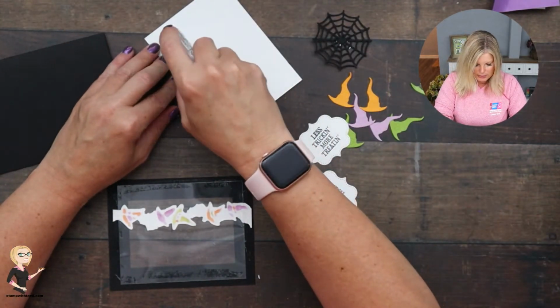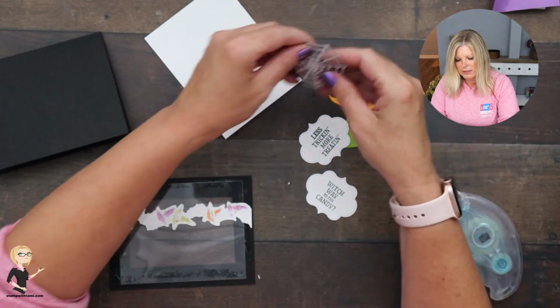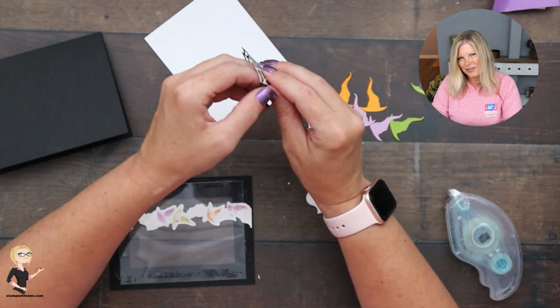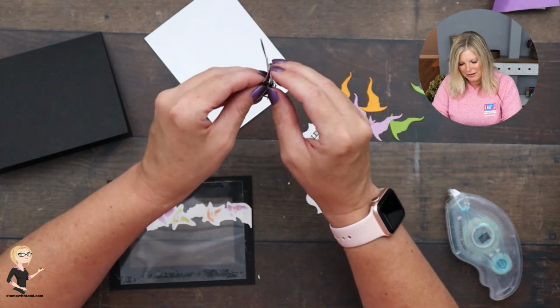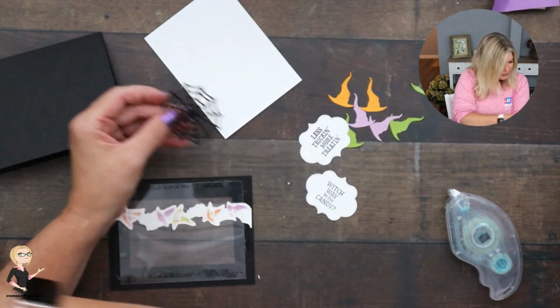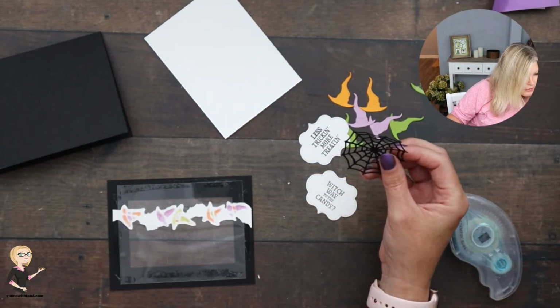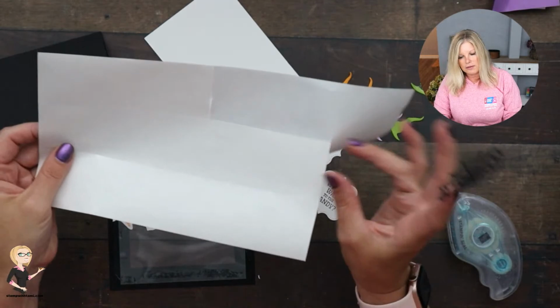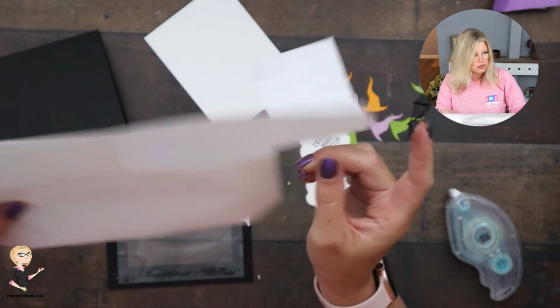Actually, before I attach that to the front, because I did some fun stuff on the inside. I like a couple of little treats in there, like the hats, but I also put one of these little spider webs. So when I die cut the spider web, I put an adhesive sheet. I just cut one of these off. It's sticky. So you put it on the back of your cardstock, and it turns your cardstock into a sticker.